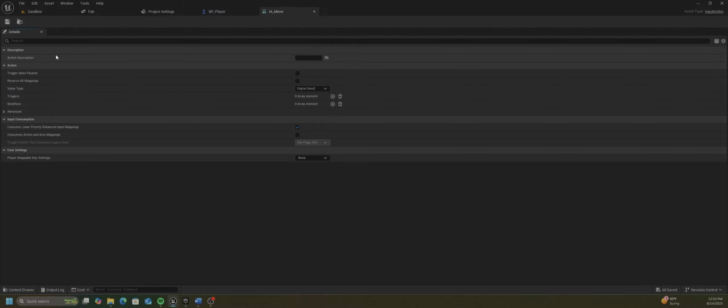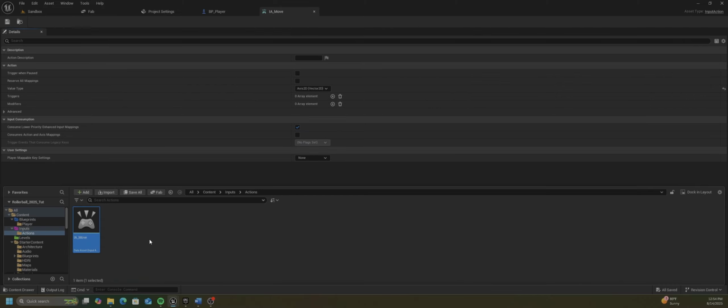All right, so looking at it, basically this is just a bunch of words and information here. And we're only going to change a couple of the settings in this to be able to get us to start moving. And in this one, actually, it's just the one. We're going to come over here to value type. We're going to change it from a digital bool, which is a boolean for true or false. We're not going to use that for move, but we are going to use an axis 2D vector, okay? So we're going to add that in, and that is all we're going to change on this one. We're going to hit save, okay?